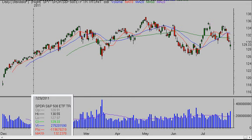Let's take a look at this market. It was the last day of July, so July is going to go down as a pretty negative month here. Actually, the Nasdaq finished up for the month, so I guess you could probably call it more of a mixed market for the month. However, this week, obviously, we had some painful experiences for those who have remained long into this decline here.